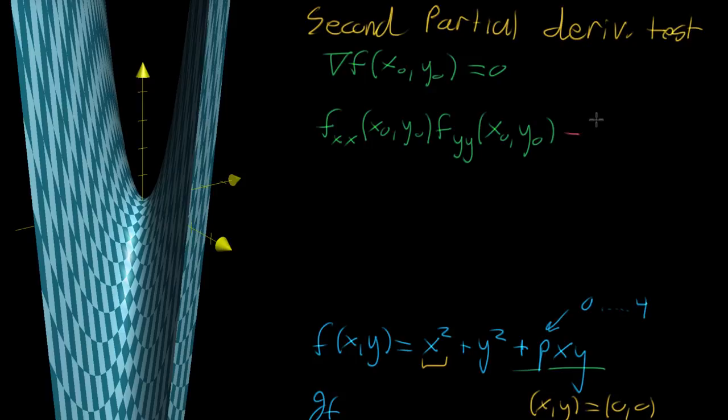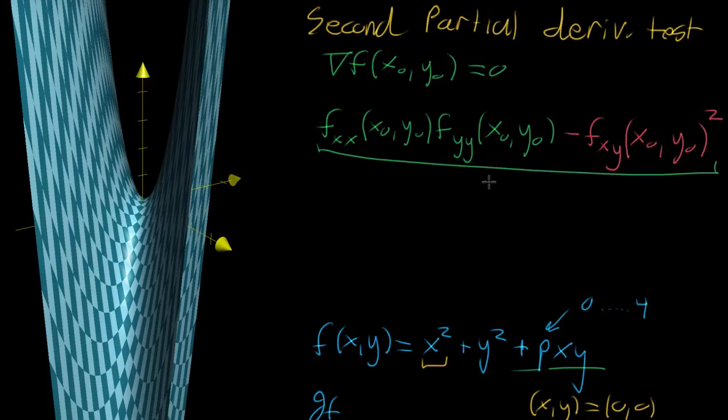And then you subtract off the mixed partial derivative, the one where first you do it with respect to x, then with respect to y, or in the other order, it doesn't really matter, as long as you take it with respect to both variables. You subtract off that guy squared. So you compute this entire value, and it's going to give you some kind of number, and let's give it a name.